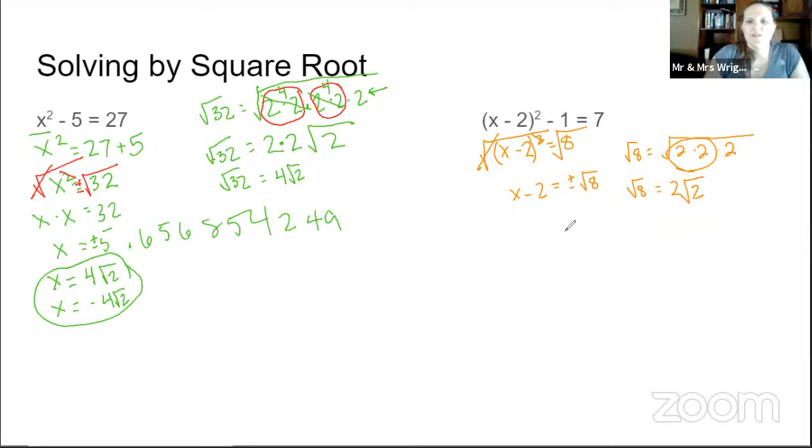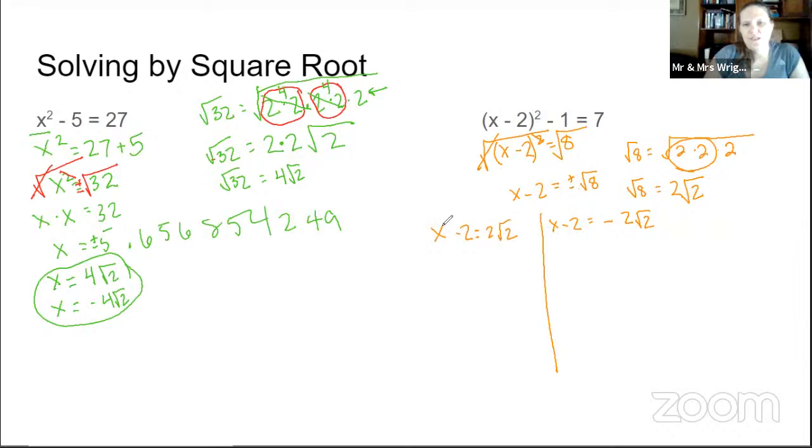So x minus 2, I'm now going to have two answers to work on. X minus 2 is 2 square root of 8, and x minus 2 is negative 2 square root, oops, I said 8. Oops. It's not 2 square root of 8. It was 2 square root of 2. Square root of 2 there. Okay. So you see I have my positive answer and my negative answer because when I inserted that square root symbol, I have to have both a positive and a negative answer here.